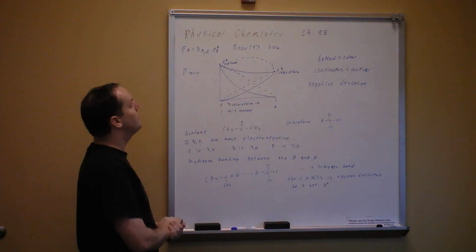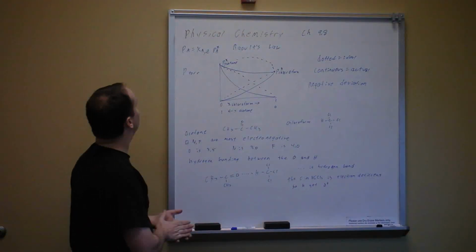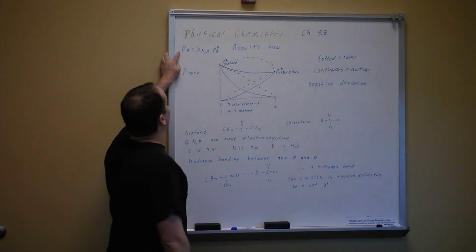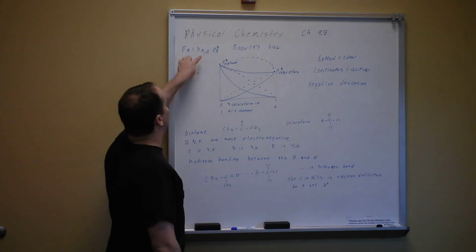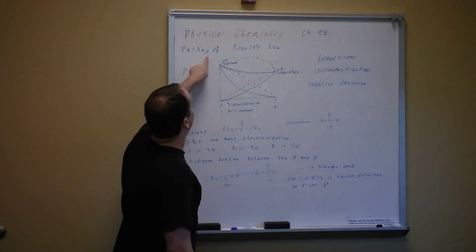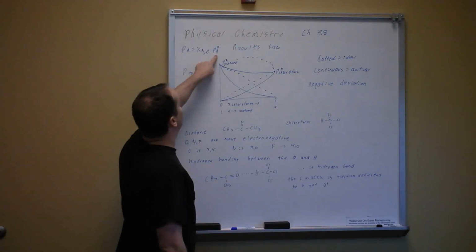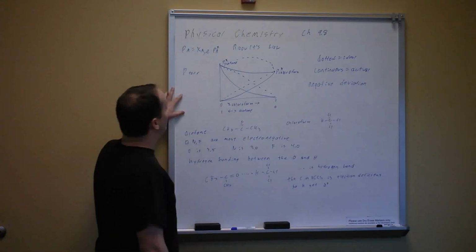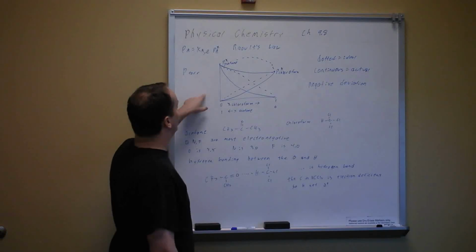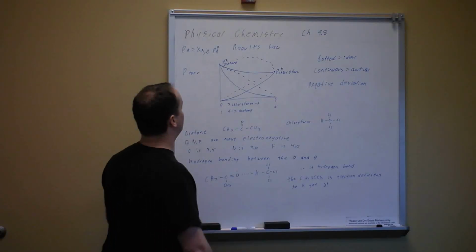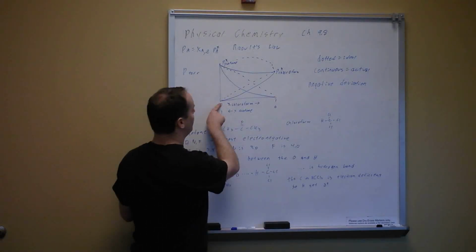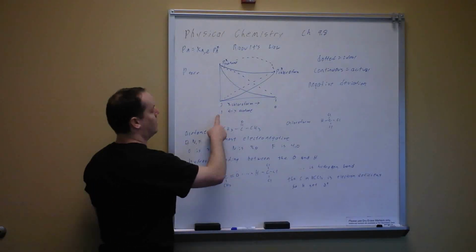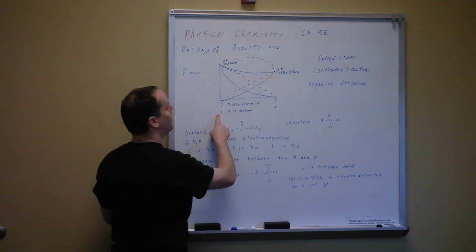Continuing on physical chemistry, chapter 9, almost done with section 8. Raoult's law says that the partial pressure of substance A is equal to the mole fraction of substance A in the liquid times the vapor pressure of A unmixed. Now, let's graph as an example chloroform dissolving in acetone. Here we have zero chloroform, or pure acetone, and zero acetone, or pure chloroform.